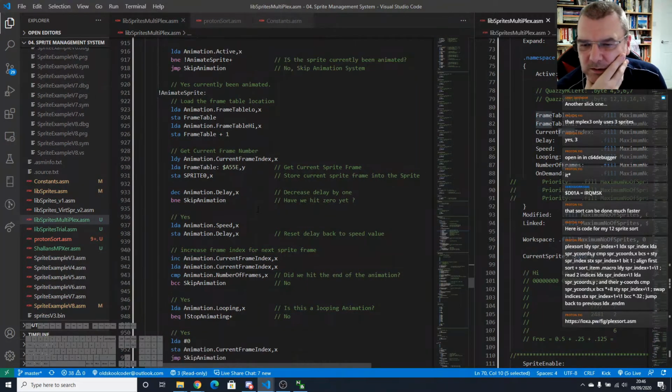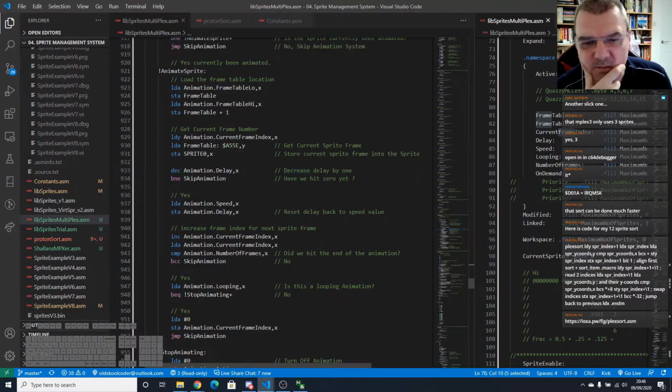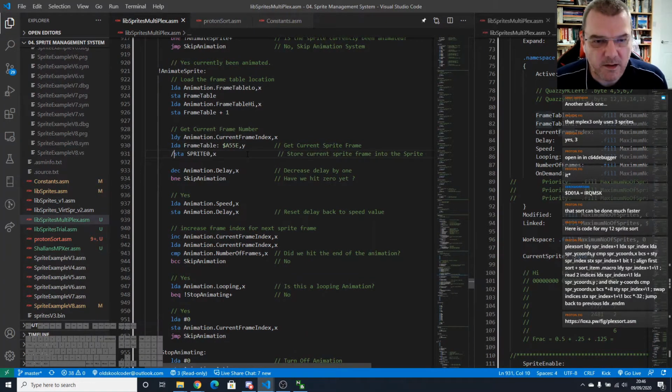Ooh, that's not going to be useful, is it? Because we're actually storing it, physically storing it in the pointer. No, we need to store it in the frame. Okay.